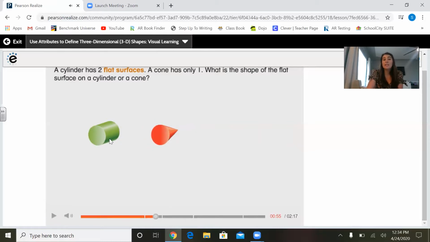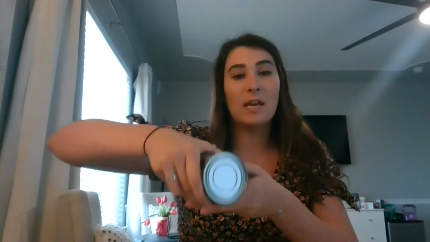So when they say that a cylinder has two flat surfaces, I'm going to stop my share. Even though in the video it only looked like it had one, you can't forget the other side. So it has one flat surface here, and then another flat surface here. So it's actually two. You have to imagine in your head, if I picked this up and I moved it, does it have another side with a flat surface?